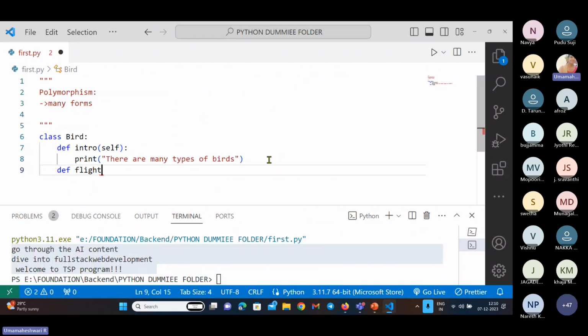They flight. So I'm just giving flight. So this is another method name. I'm going to give the same method name now.